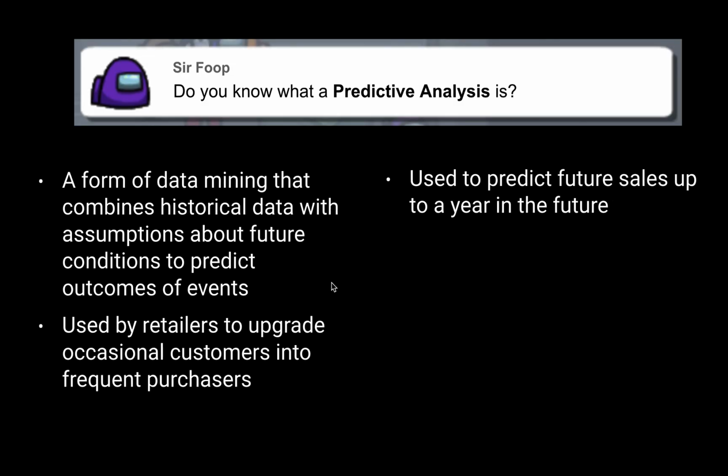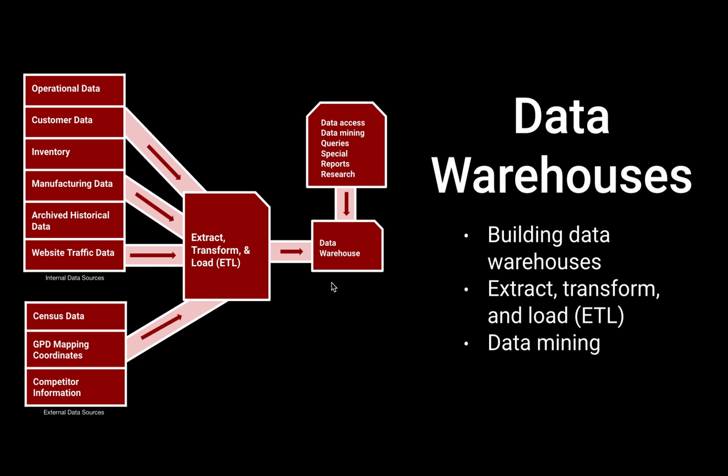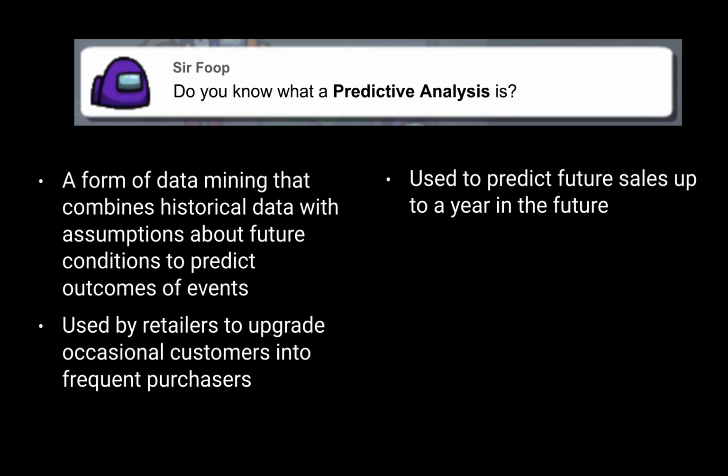Some forms of data mining include forecasting and predictive analysis that help you make better decisions for the upcoming days, weeks, or months. As you can see, all this is possible with data. It is how you use this data to help in the decision making and strategic process of your organization. You see the value of data here. You get multiple data from many sources, you clean them up, and now you have a data warehouse, a central repository of your important data. With the data in here, you process it and turn it into valuable information through data mining, searches, queries, whatever information you need. You can have predictive analysis, forecasting, and so on.